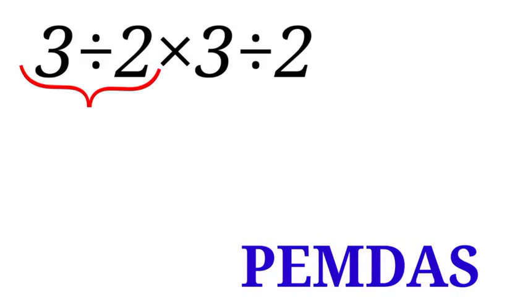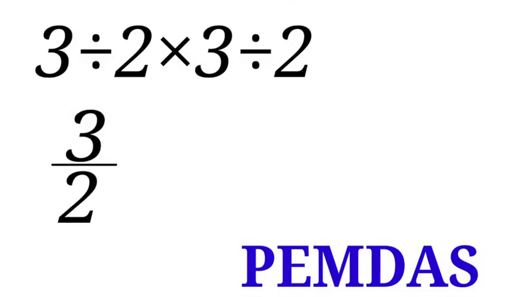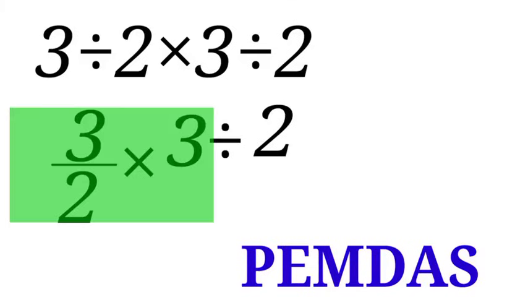Now we are going to express 3 divided by 2 in this form: 3 over 2, times 3 divided by 2. Now first let us solve 3 over 2 times 3. We are going to multiply 3 times 3, that will give us 9 over 2.